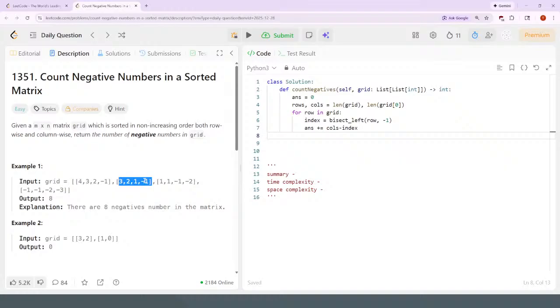Anything below here is negative because of the column. This being the last column, the columns themselves being non-increasing means that this negative implies that this value is negative in the last column. So I should just search for the negative within the remaining indices.